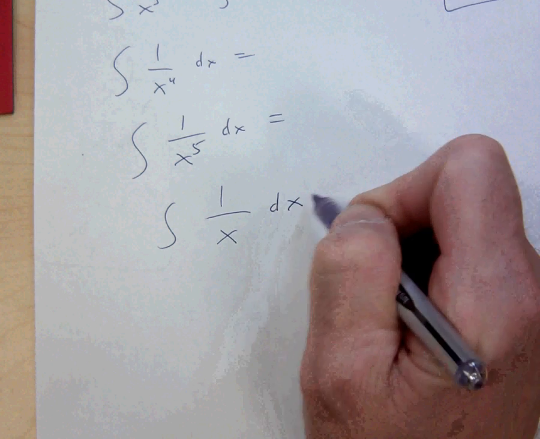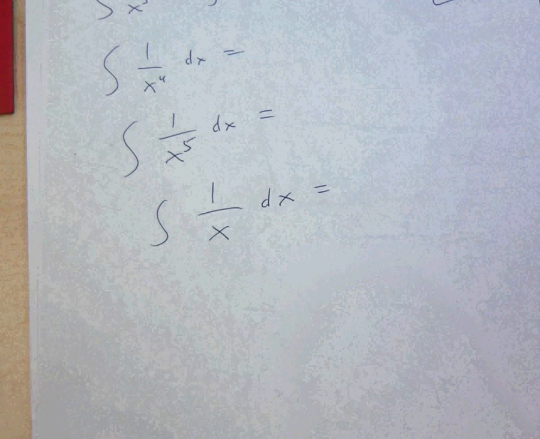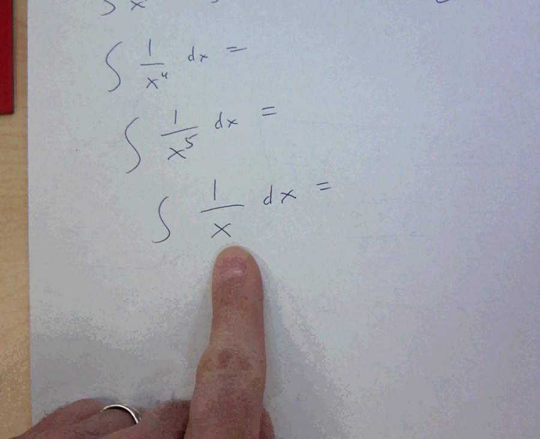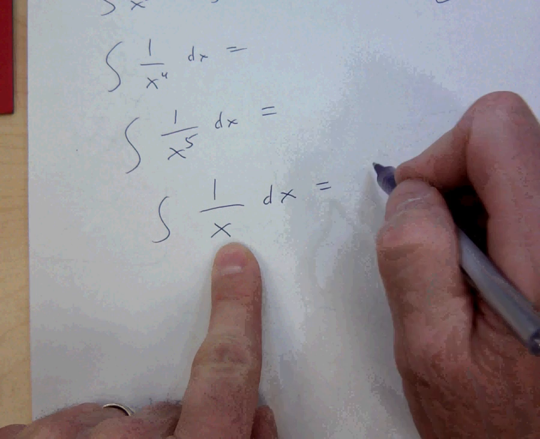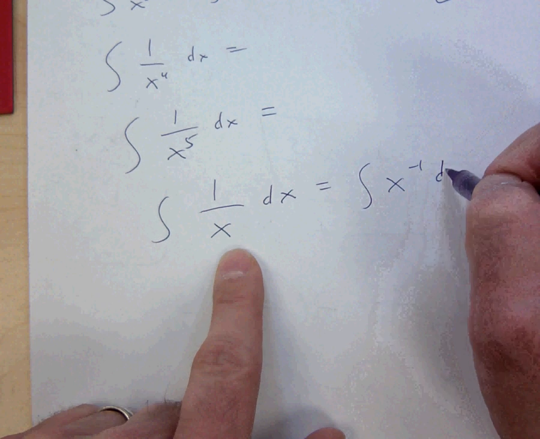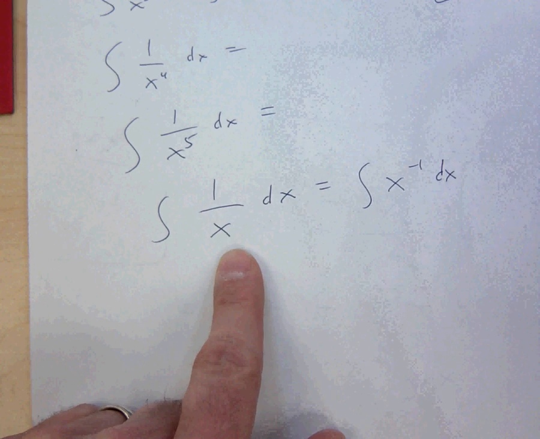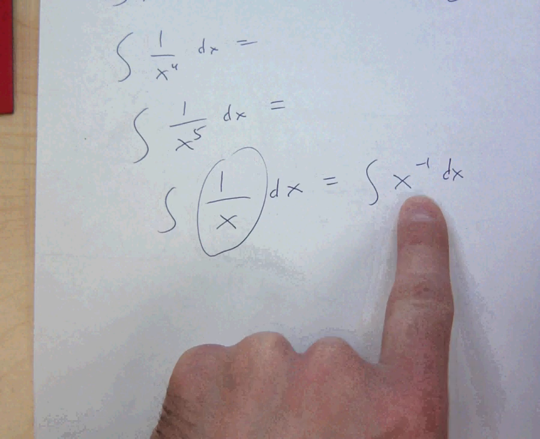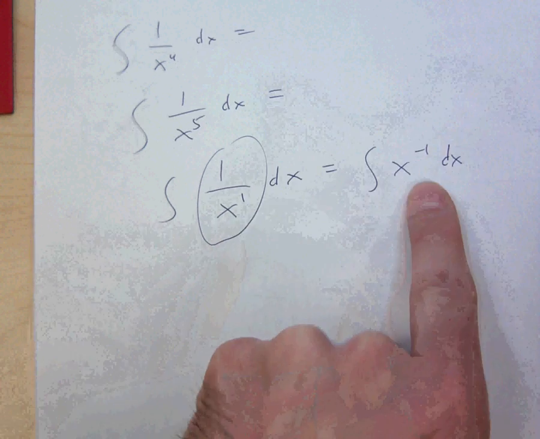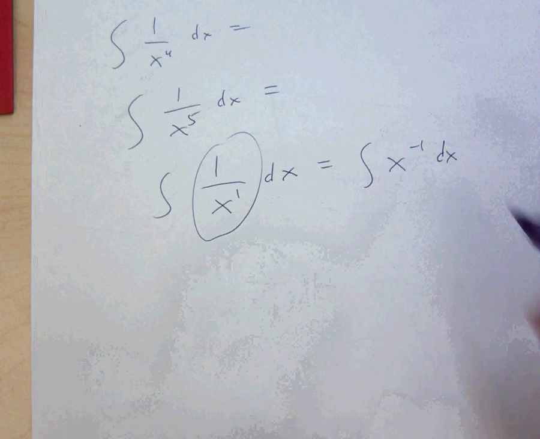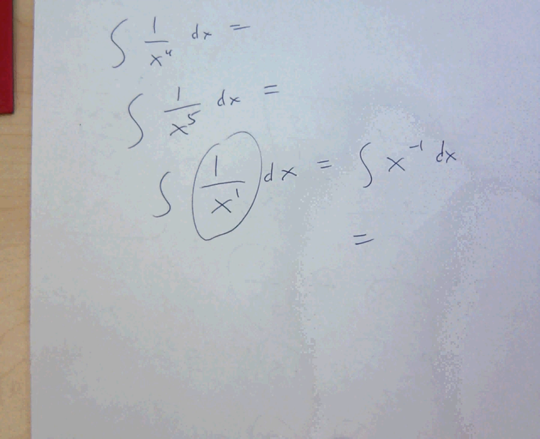Let's see what happens. Okay, so what might I do? What do you think, Joey? What might I do here using the same approach? Write it as what? Okay, wait. Before you take the antiderivative, just using algebra 1, isn't that the same thing as that? Right? I just bring it up and make the power a negative 1. Okay, so I haven't done any calculus yet. All right, now you can do the calculus. What do I get when I use the power rule?